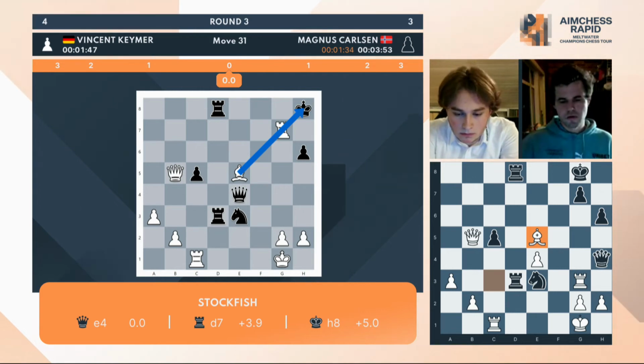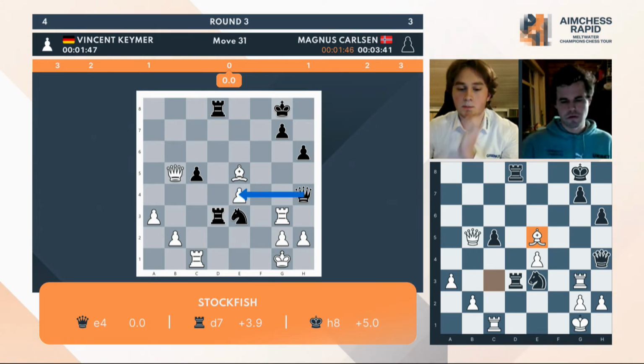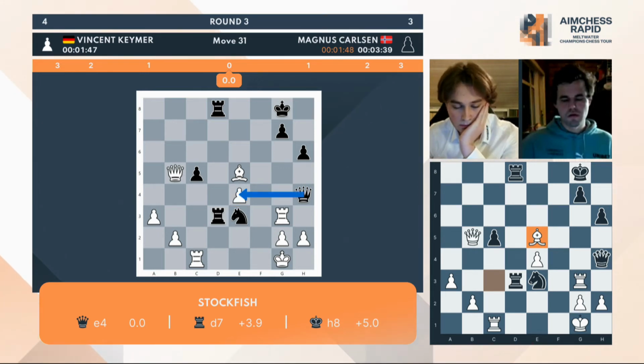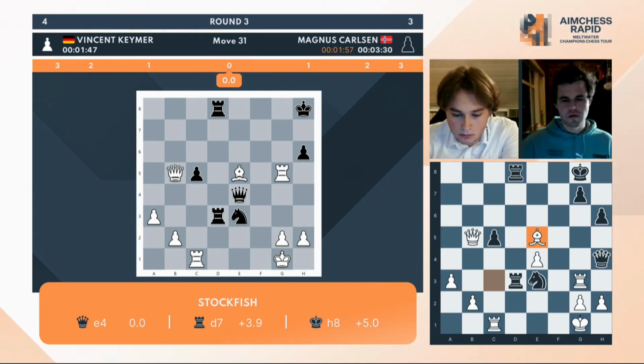Whoa. The problem here is that it's so unnatural. How do you put your king in the corner here, opposite your opponent's bishop? So Magnus only has this one move to not lose the game. Everything else will lose. Here he has to take this pawn on e4, and that is not obvious. I guess the justification is you can walk into the firing line because you're attacking the piece that will check the black king. But, for example, after the rook drops back with a check, the black king has to go to this square, and at the very least, Vincent has a draw. So even if Magnus finds the only defense, Vincent has a draw.